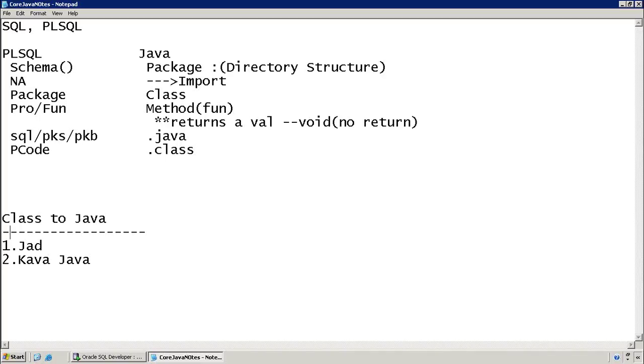Because anyway, custom class files will also be there, but what is the need of modifying custom class files? Because you already have Java code for your custom code. Java code will not be available for Oracle provided code. For a custom set of files, where you have a class file, you always have a referral Java program for that, right?